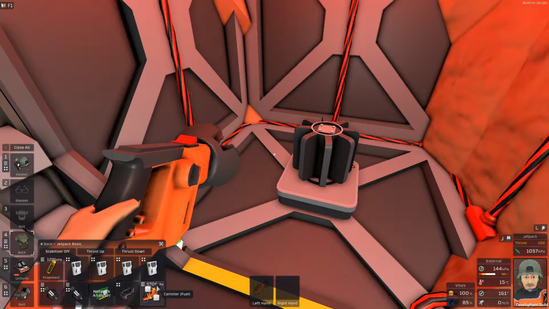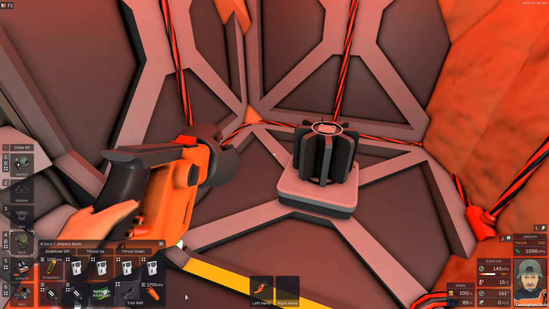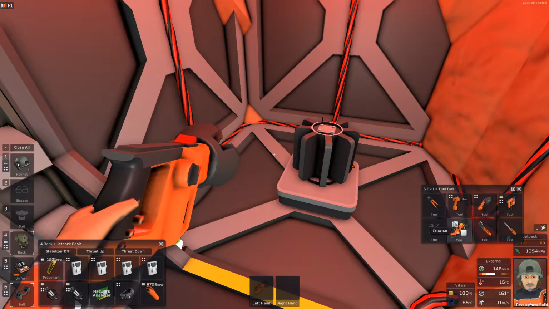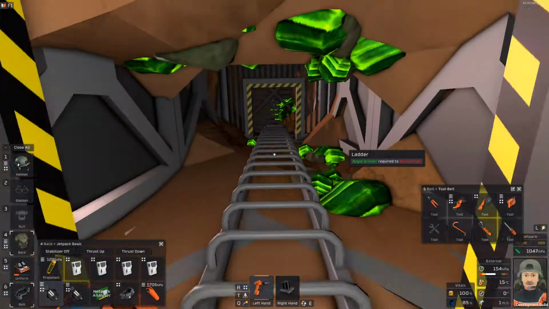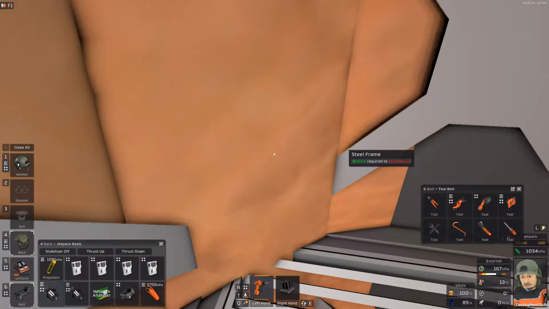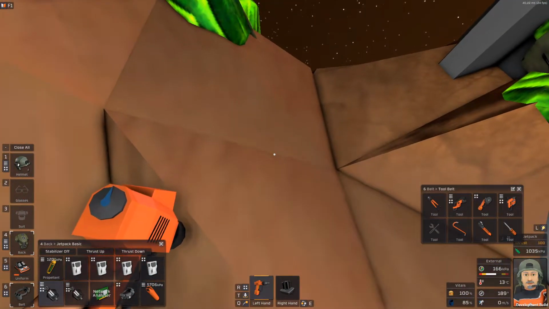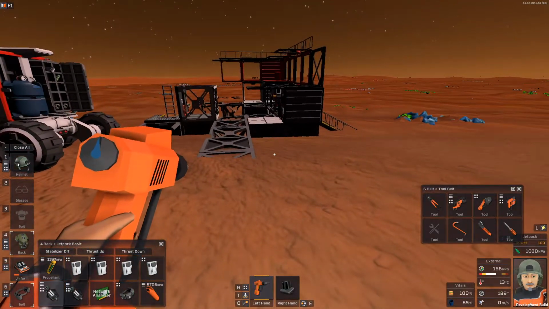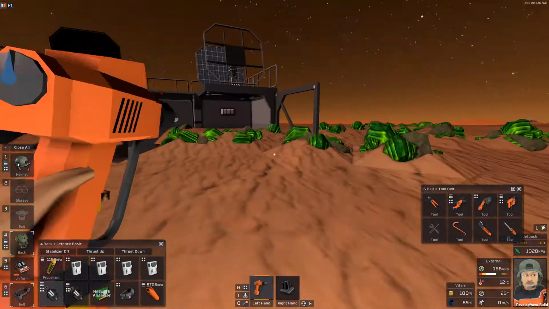Fantastic. That's just great. I like it. I like it a lot. How much uranium did we get out of that? 20. Wow, that's not a very good haul. Okay. One nuclear device. Jetpack out.